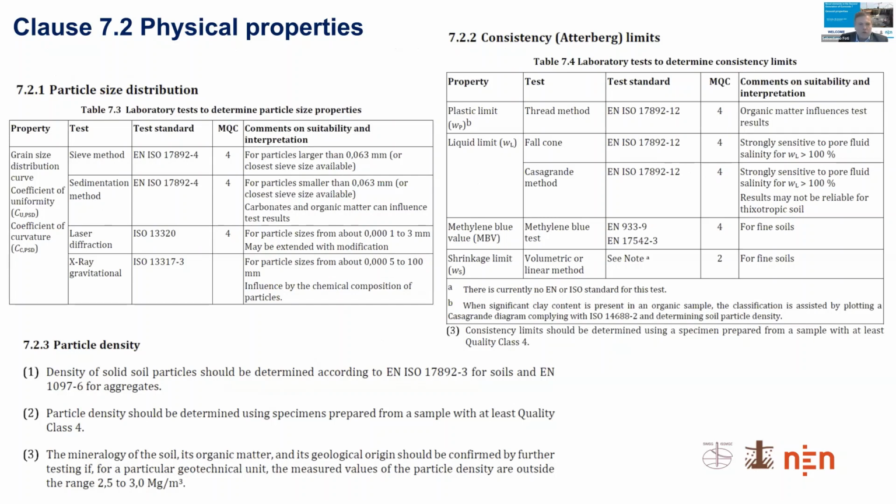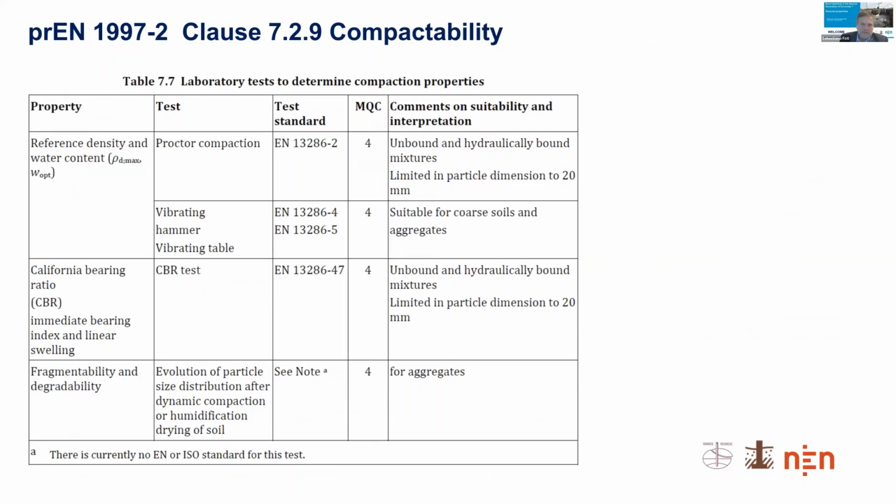I will not go through all the different tests that we can use also in this case, ranging from the determination of particle size distribution, Atterberg limits, particle density. These are quite standard approaches in geotechnical engineering, but obviously it is a matter of having the full range of possibilities that are outlined and commented in part 2 of the code.